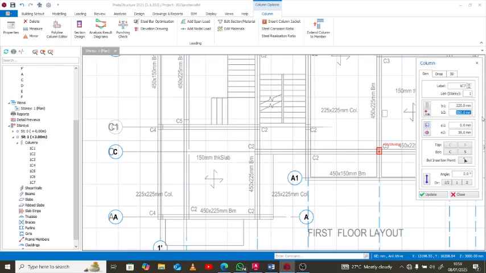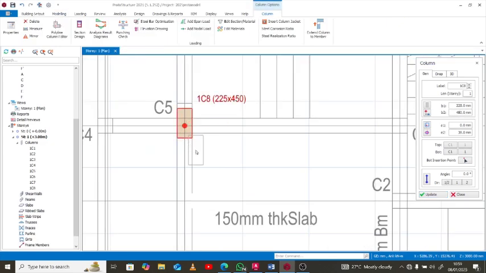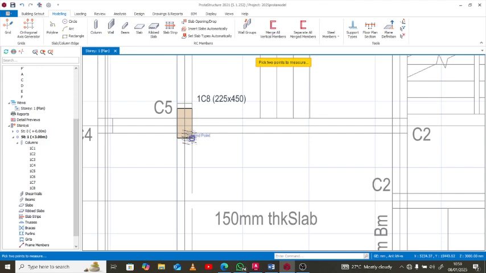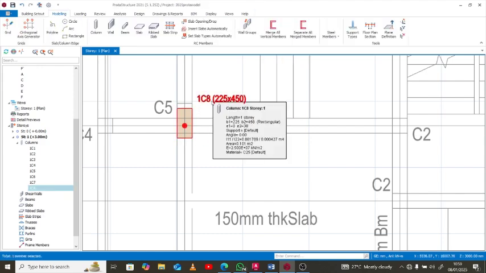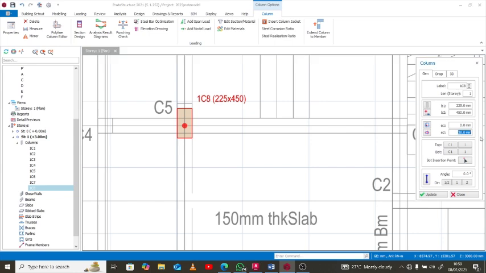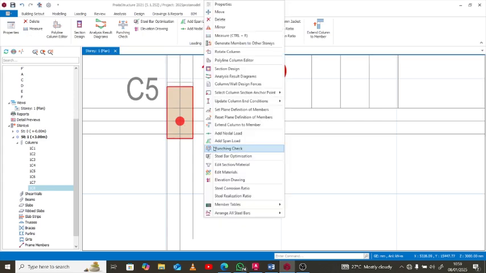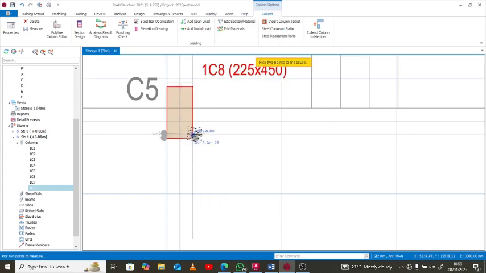Then we have 450, and this 74. Okay, we still have a little more. 74, then 38.